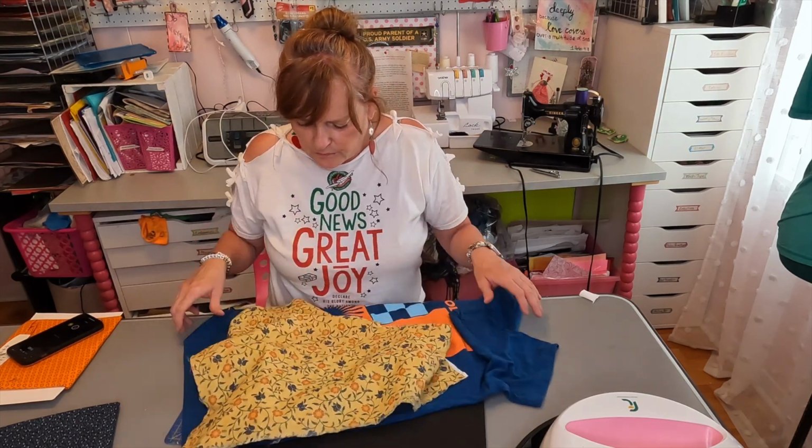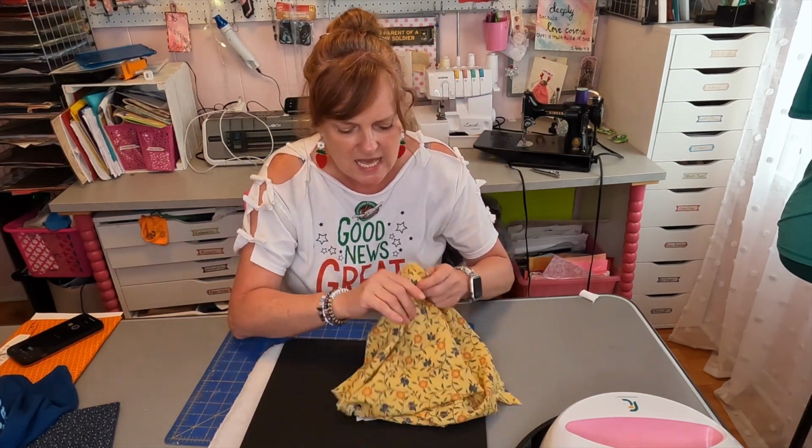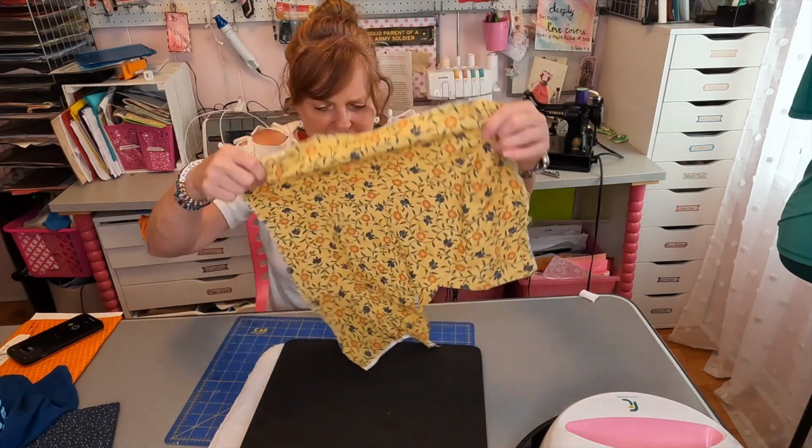So let me iron up my fabric and I will start cutting, and I will probably end up doing a voiceover for most of this while I have the camera on while I'm working, and then y'all can see what I end up coming up with.